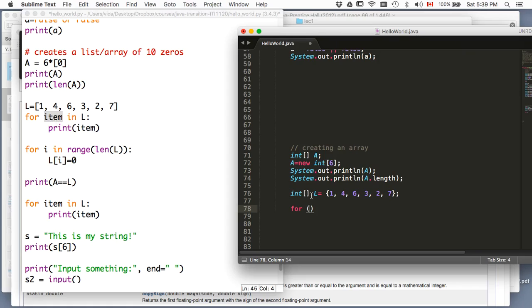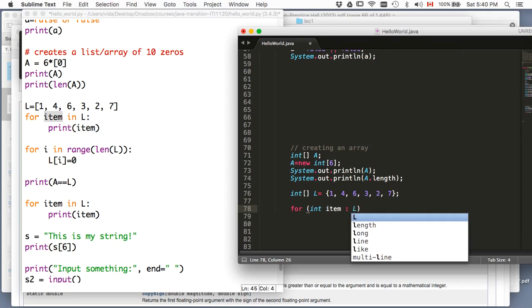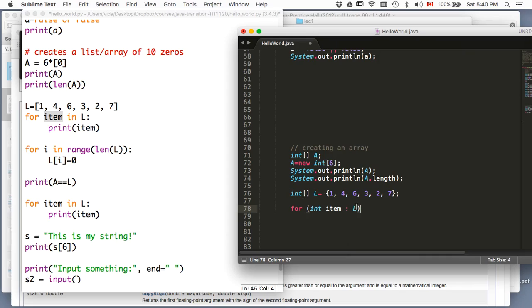So this will be taking elements of this list. In our case, we want item to be taking elements from this array of integers. So we have to declare that this item is going to be a variable of type int, and then you use a colon, and then you give the name of the array.